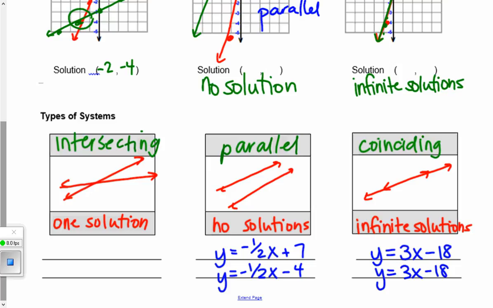Okay, then intersecting, last one. Let's say our first equation is y equals 3/4 x minus 12. Well, the second equation is just anything else. It does not have to be perpendicular. That's kind of a misconception people make. It could be literally y equals 1/8 x plus 9 or something. As long as the slopes are different, these two lines are going to intersect. It does not have to be perpendicular. It's just two different slopes. Okay? So there's our 3 types of systems that we have and how many solutions result from them.